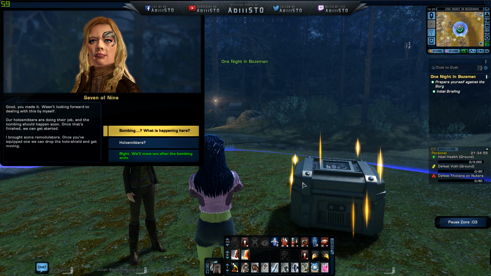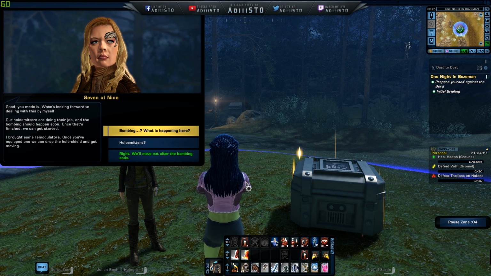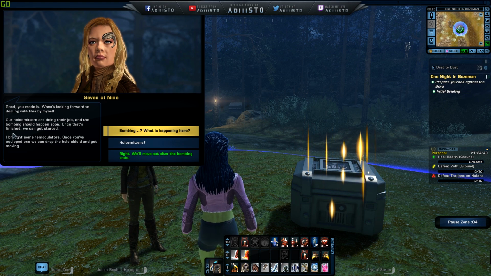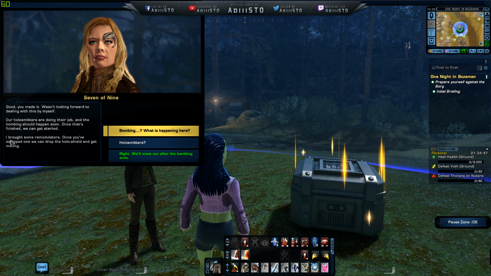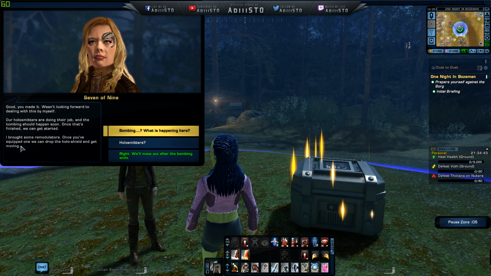Good, you made it. I wasn't looking forward to dealing with this by myself. Our hollow emitters are doing their job, and the bombings should happen soon. Once that's finished, we can get started. I brought some remodulators. Once you've equipped one, we can drop the hollow shield and get moving.